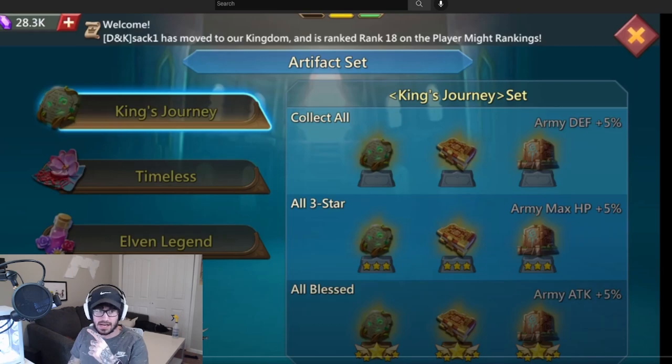So this is where it actually matters. So ignore all of the ones that you saw previously. Okay? You're going to want to get the King Set, Timeless, and Elven Legend. All of those items, you're going to want this one, this one, this one. So 3, 3, and 3. So 9 items, basically, you're going to want to max them all the way.